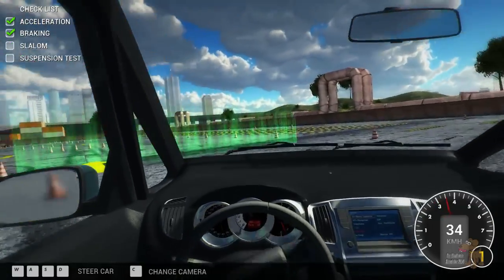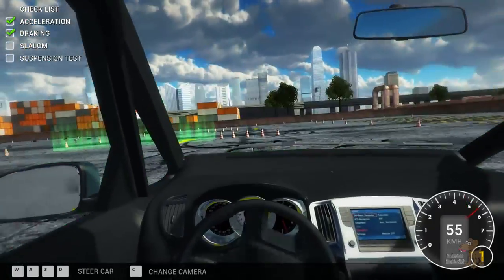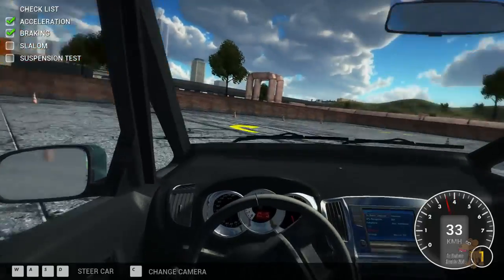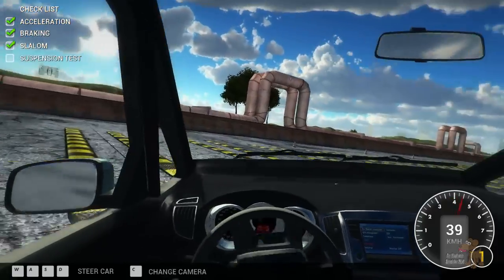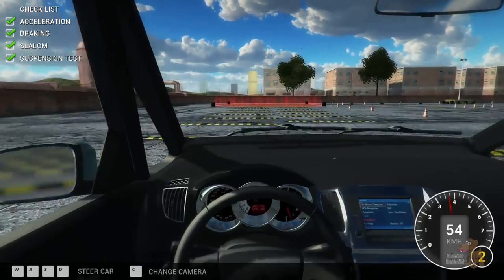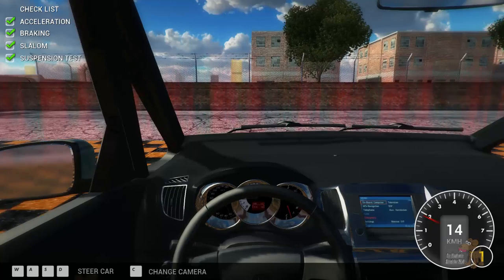I'm not the best at this driving, that's why I've gone a bit quiet. I'm trying to concentrate. GTA. Oh god, rumble strips. I don't think I've won any points for that. But we made it round our slalom that we have in the back garden.